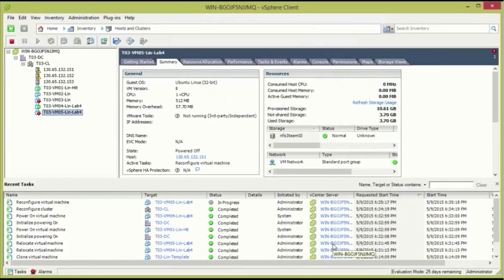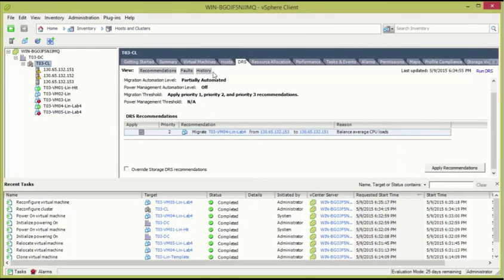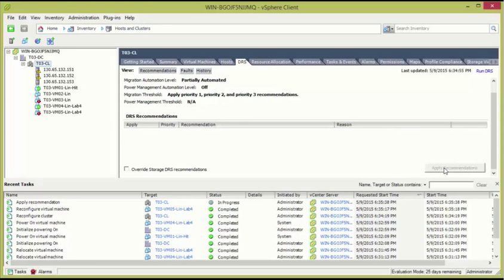Then I will go to the cluster, and you can see the migration recommendation is shown, which suggests migrating VM4 from host 3, that is 130.65.130.153, to 151. Now I will click on apply recommendations.